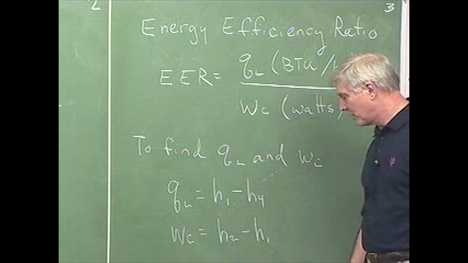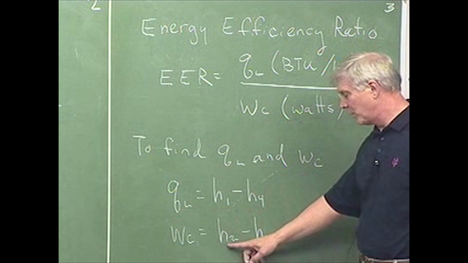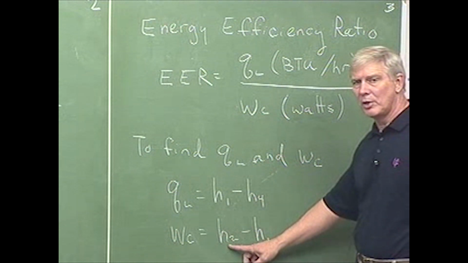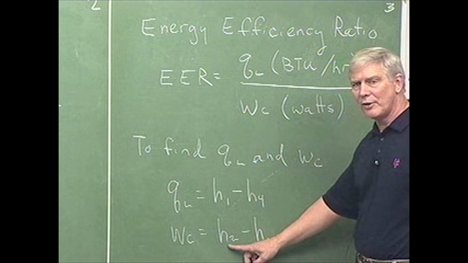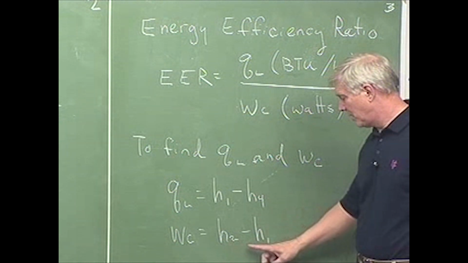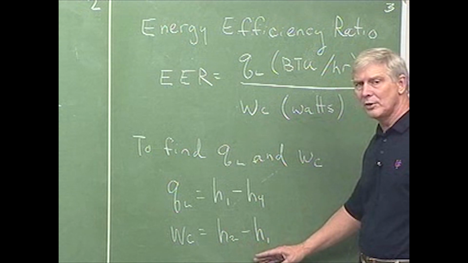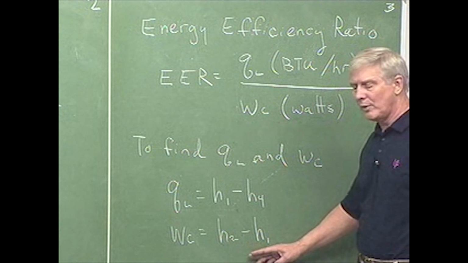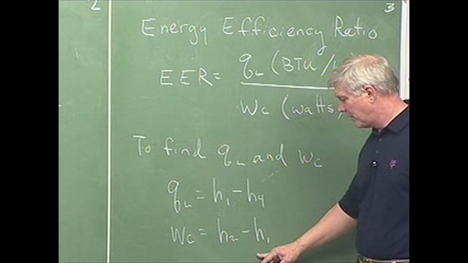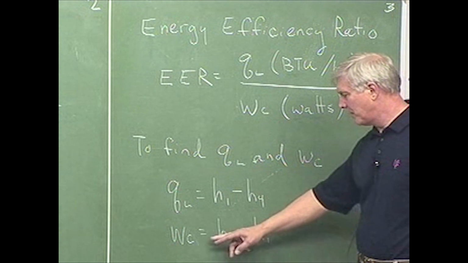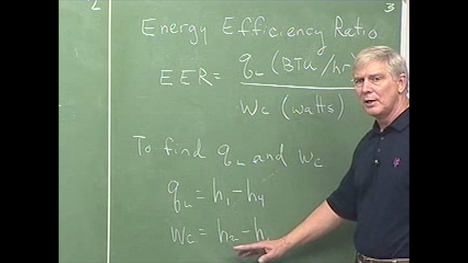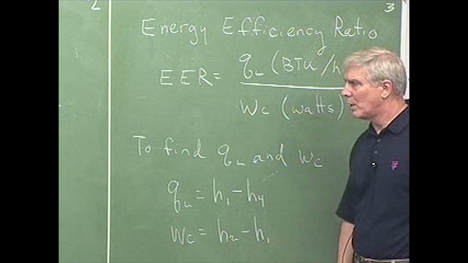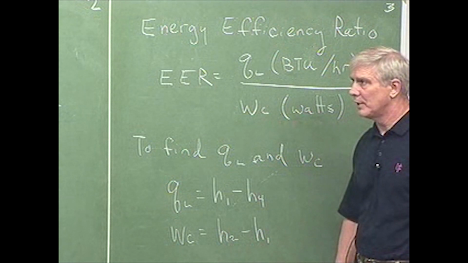To get the work of the compressor, we do the same thing. We take the temperature and pressure that we get in the lab at 2. We use the CAT2 software to look up H, and then we do the same thing at 1. So that's how you do that. Okay, we also have a watt meter in the lab that you can use to compare your measurement here that you get by taking the difference in the enthalpy and compare that with what you get off of the watt meter. And you'll find they're not the same.